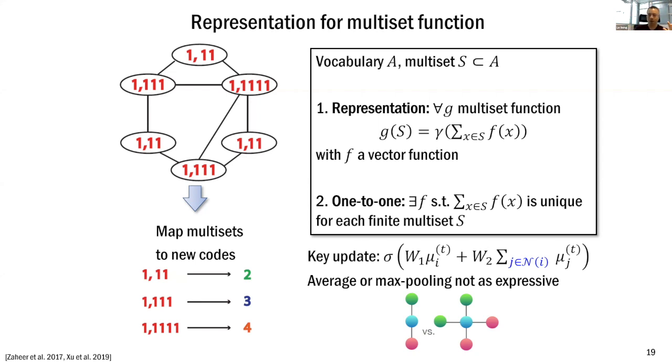The graph neural net, the message passing operator, is parameterizing some multi-set function. And you try to aggregate this type of neighborhood structure into some code, okay? And then that code is going to be our feature representation. And the graph neural net parameterizes that feature function and allows you to learn and compress it to a very small dimensional feature, okay?